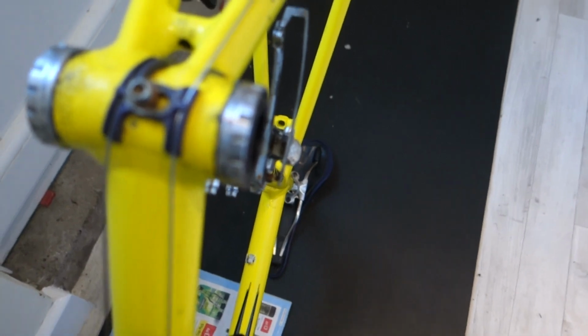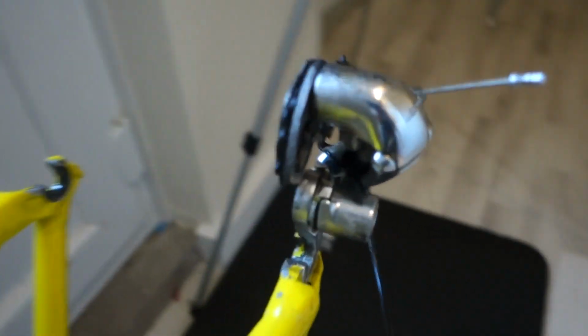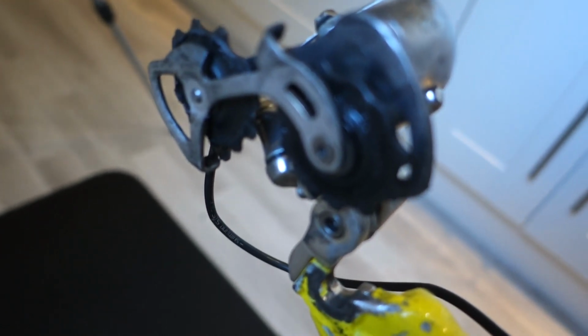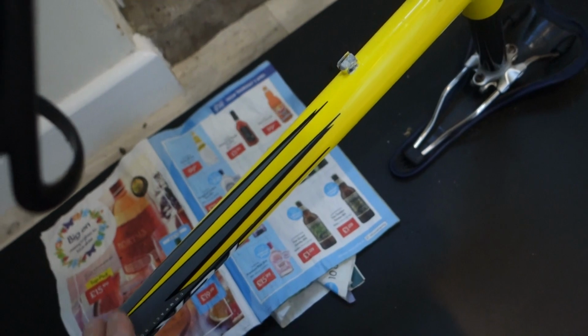So here we go. I've just got it sat on my old yoga mat at the minute, and you can see this is just all grease in here that oozes out of these ones. So I'm going to take those cups out. I'm going to take off the front mech. Those rear jockey rollers need a good clean, so I'll take those out, clean those up. I'll clean up the mech, I'll wipe that up. And you can't tell, but it's all salty, so I'll give it a good clean.